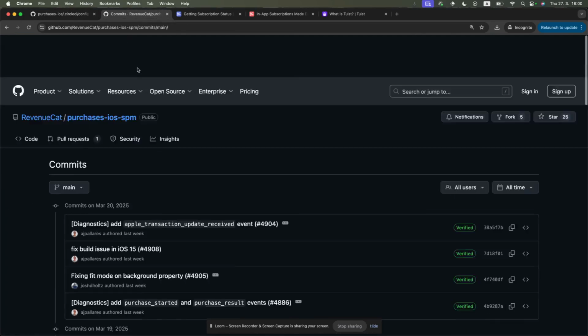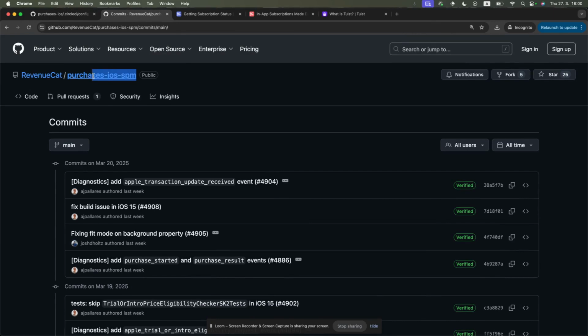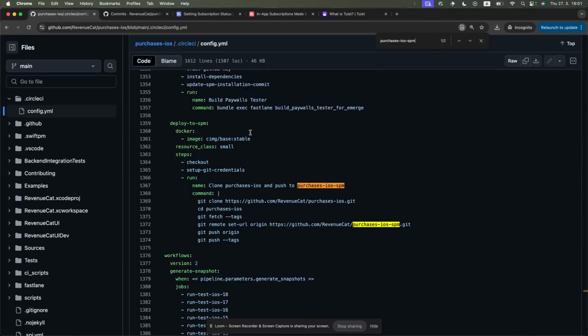And when I try to search for the name of this repository, I find this deploy to SPM step, or whatever it's called, with CircleCI. You clone the repo, fetch tags and push tags, from what I understand. Yeah, it shaves off commits that are not under a tag.